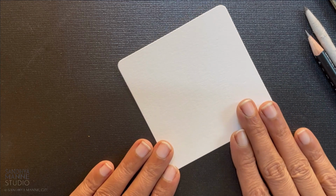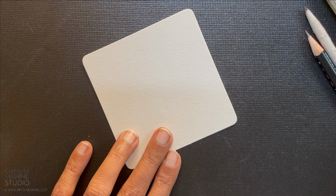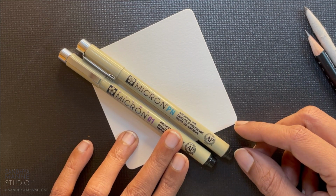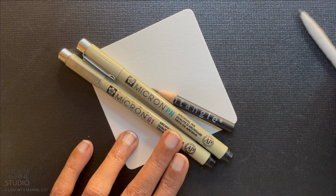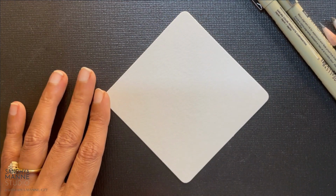Okay, so here are our supplies for today's session. This is String Safari number 60. I'm working on a regular white square tile with my black 01 micron and a black micron. You could use an 08 or any thicker tip pen. And this is my pencil, my stub. So basically these are the supplies that we will be using. So let's start with today's string.